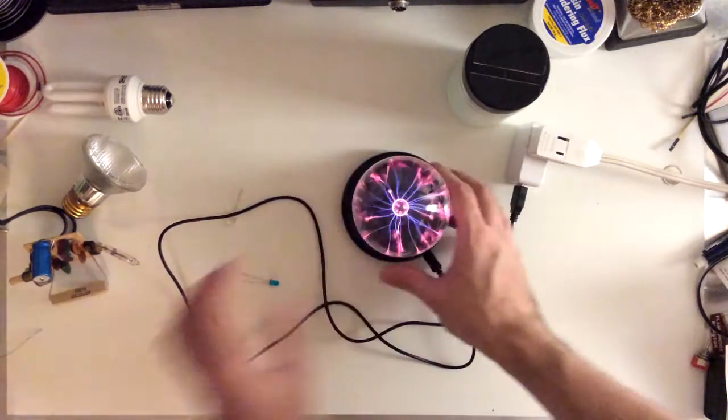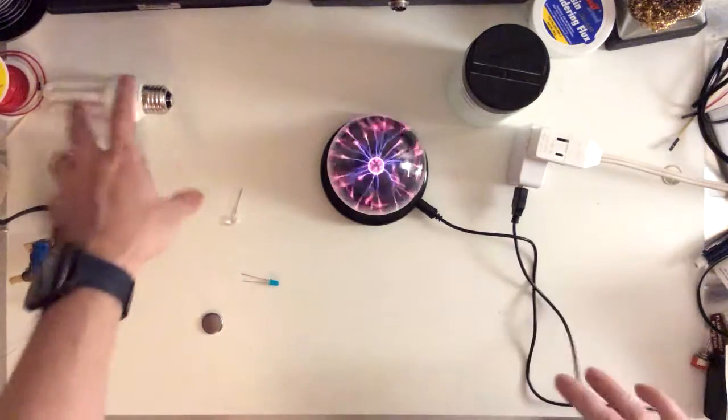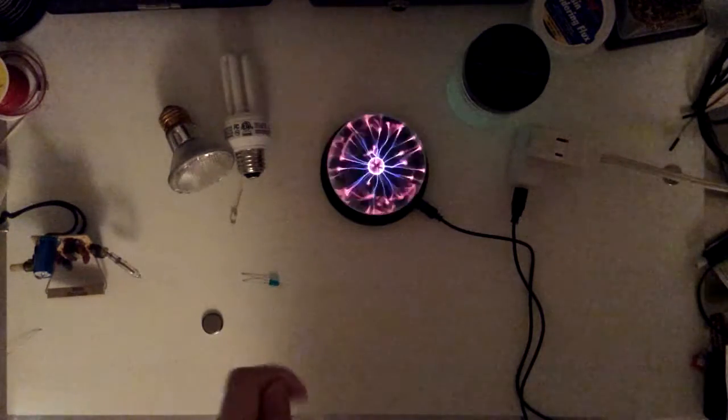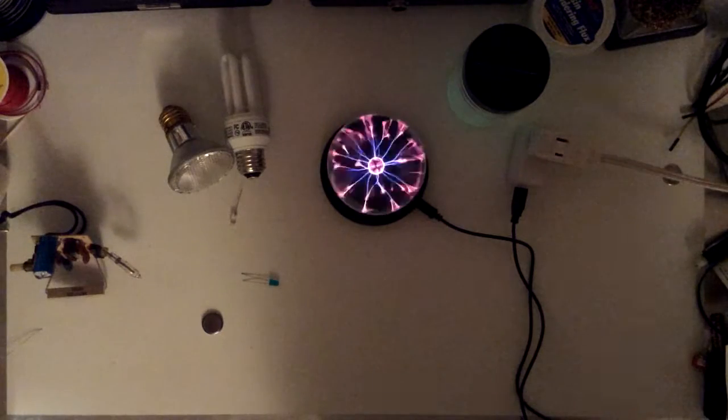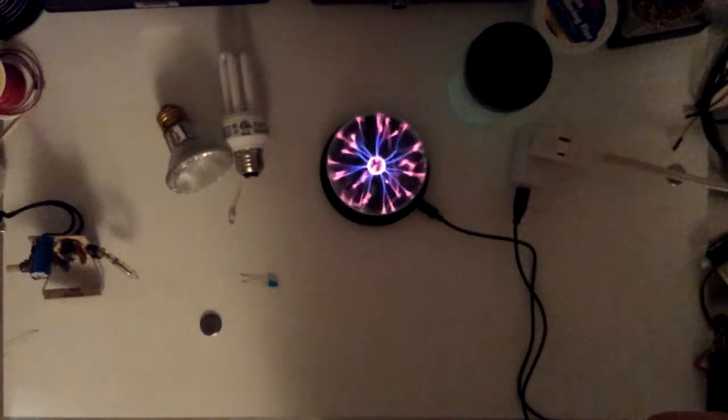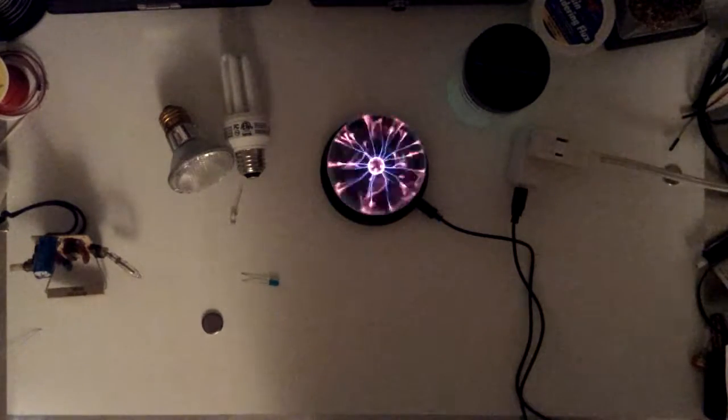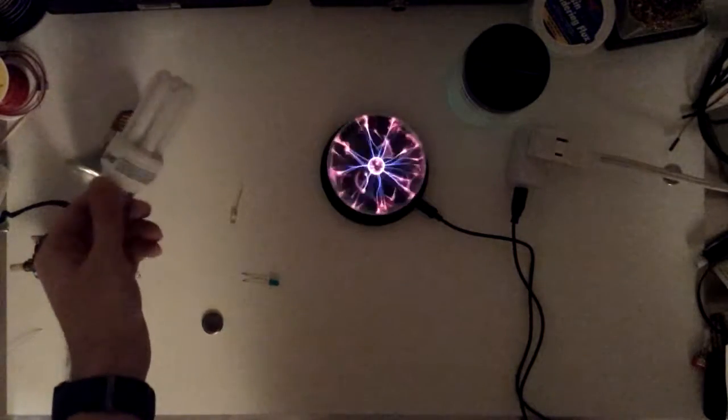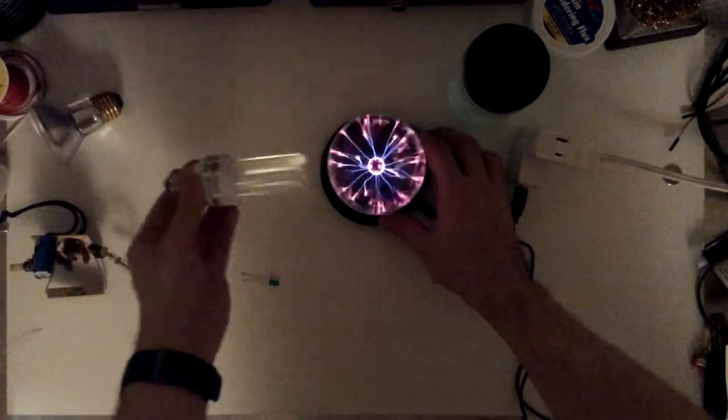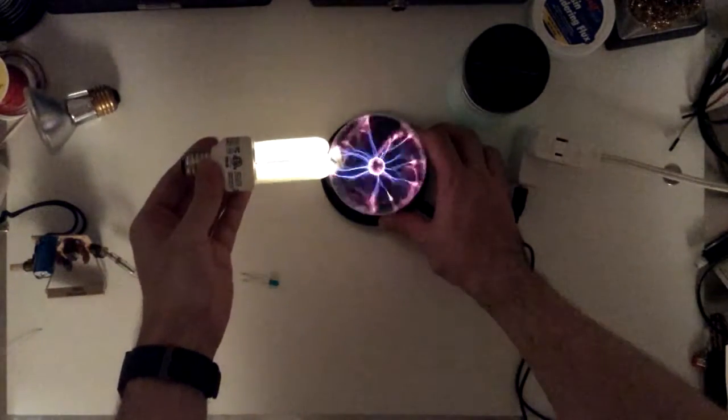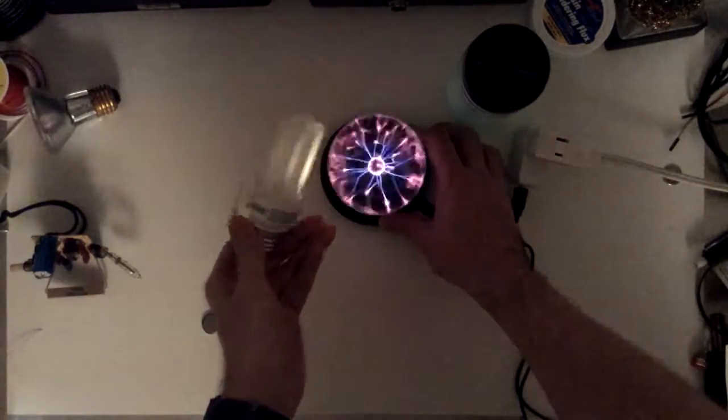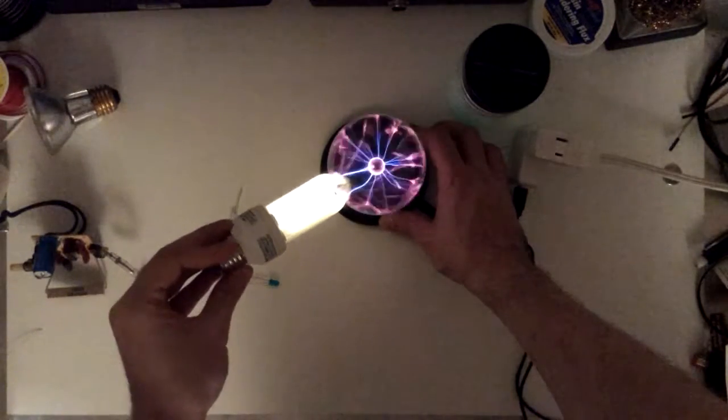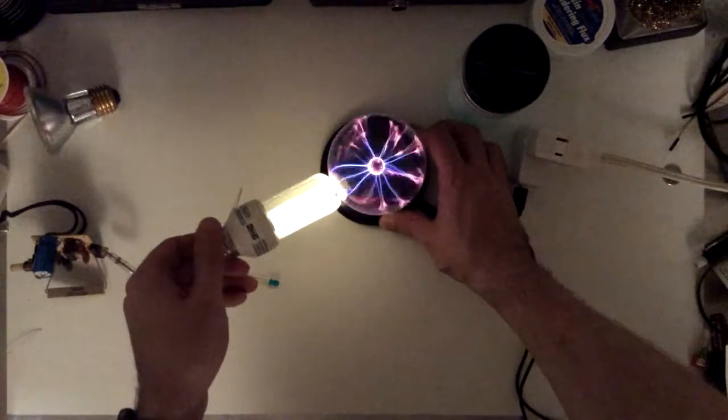Now, you can do some fun things with these plasma balls. I've got some very interesting little toys here. I'm actually going to shut this light off too, just to give us a little extra illumination here. And then I'm going to pull up the brightness in nice grainy iPad-o-vision. So the first thing we're going to start with, this is just a little compact fluorescent tube. Now we can take this and bring it next to the plasma ball there. And as you can see, it rather gleefully lights up due to the capacitive coupling from the energy going through the plasma ball there. So that's pretty neat.